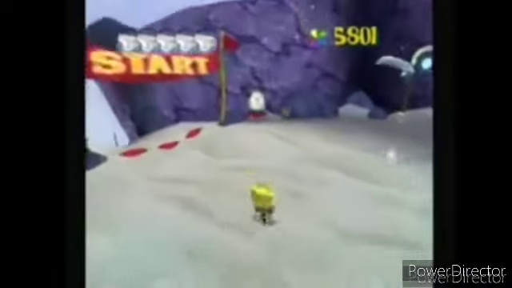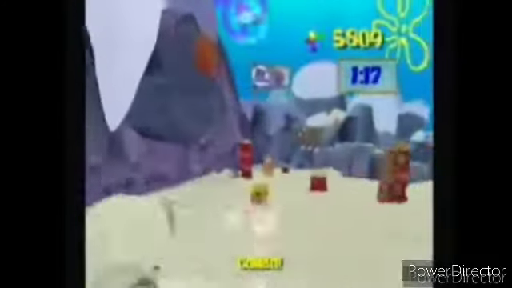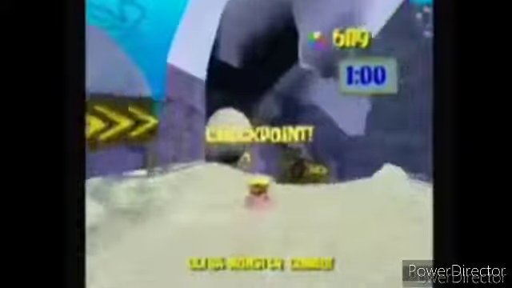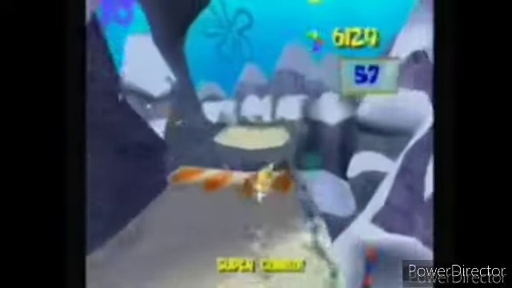Oh, and here you get to beat Larry, Mrs. Puff, and Bubble Buddy's times. As in the Kelp Forest, you get to beat Mermaid Man's time. And of course, there's always a sliding mission. And once you enter the bowling rollerball area, when you get 100% and see the credits, you get to see the characters sing the theme song.